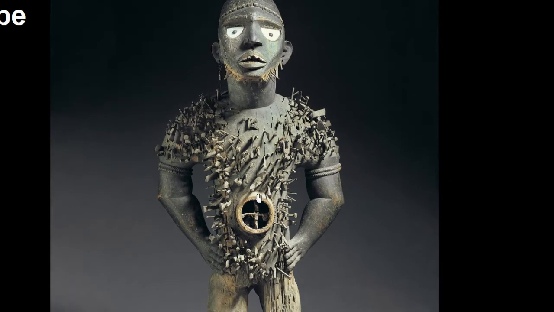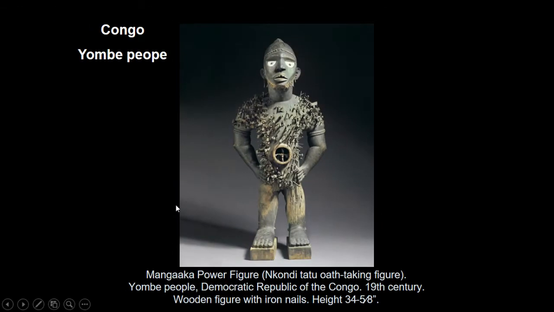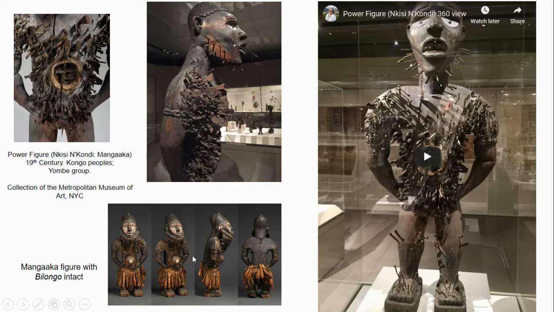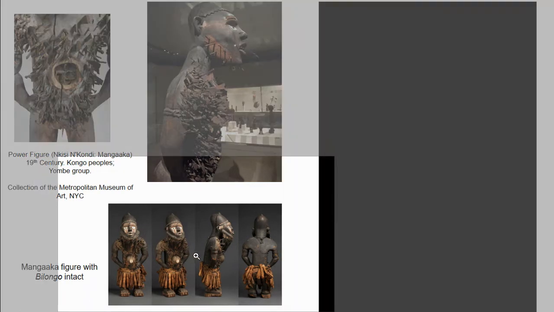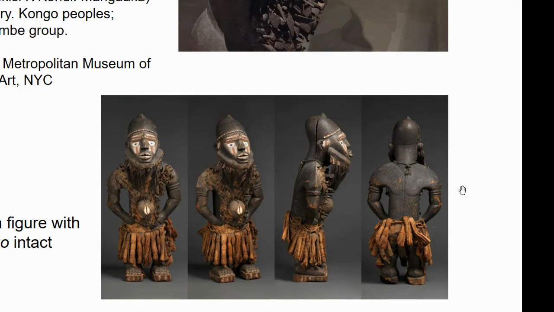Except now it's empty. And that's also significant because whenever these statues were removed from the Congo, the bilongo would also be removed. And in this way, the sculpture becomes deactivated, desacralized. It used to be a power figure that absorbed the powers of justice and kept people to their promises. But now, well, it's just a statue sitting in a museum. And so having that bilongo is no longer seen as appropriate. So it's actually kind of rare to find sculptures with the bilongo intact. This is an example of one.